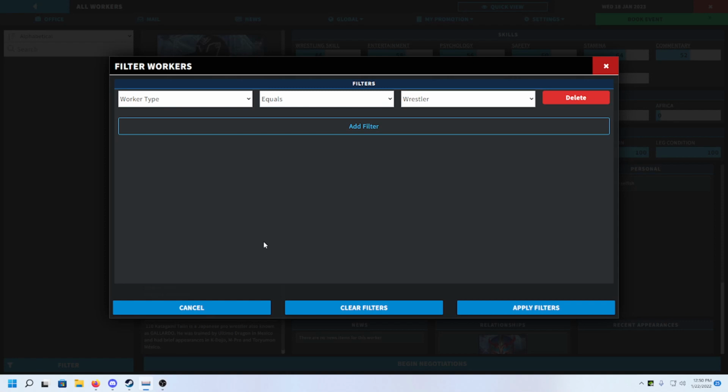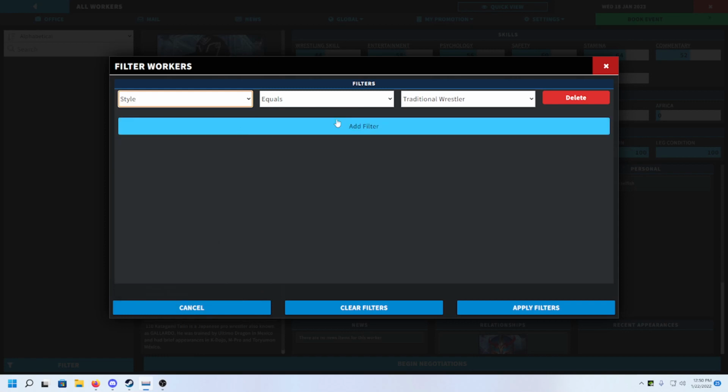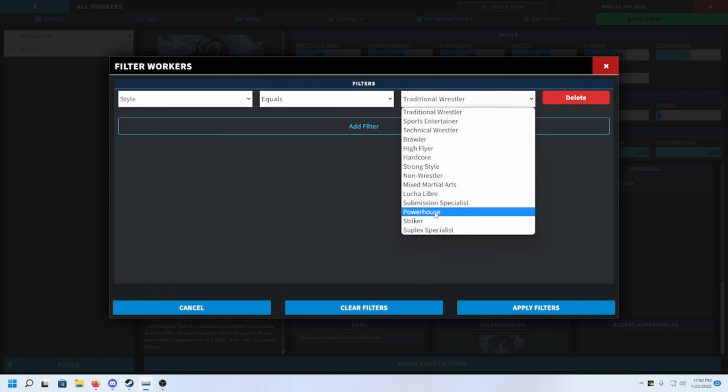Here on the filtering side of things, we have a couple more that are going to be some great quality of life enhancements. First off, we have the ones for the debut date and the birth date for wrestlers, as well as ethnicity, and style is a big one that I'll be using here. I honestly didn't even realize there's this many styles in the game at first, because I mostly just used the first couple, like hardcore, high flyer, brawler, traditional wrestler, sports entertainer, technical wrestler, MMA, stuff like that. I actually don't see too much like suplex specialist, striker, powerhouse, all that being used too much.